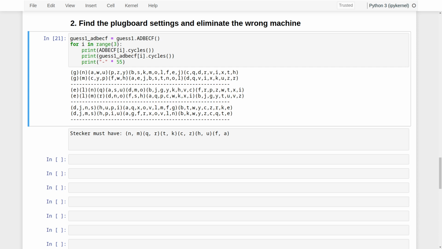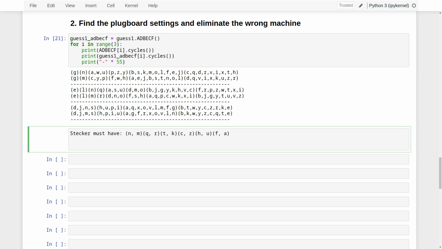So that first 8 cycle on the top row must get conjugated to the second one on the bottom row. And finally this last 8 cycle here, F, R, P, Z, W, T, X, I: our stecker as we've got it so far will conjugate it to A, Q, P, C, W, K, X, I, and that is exactly the first 8 cycle on the second row.